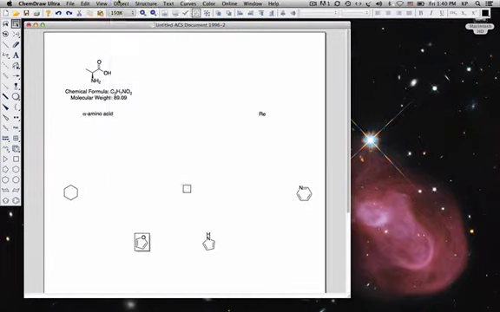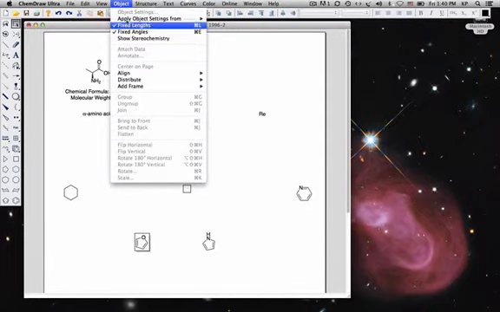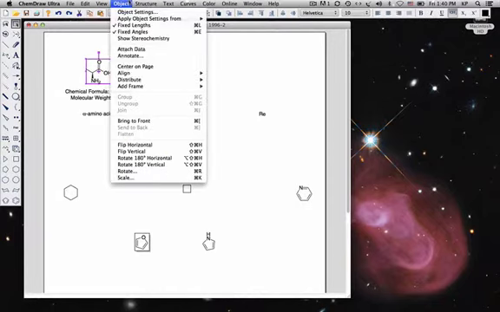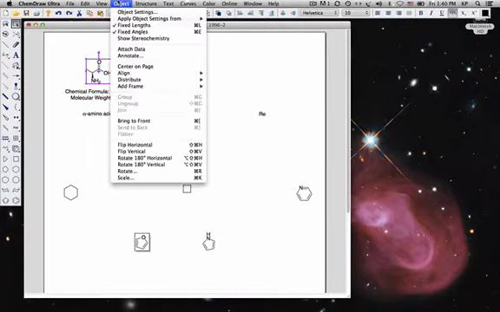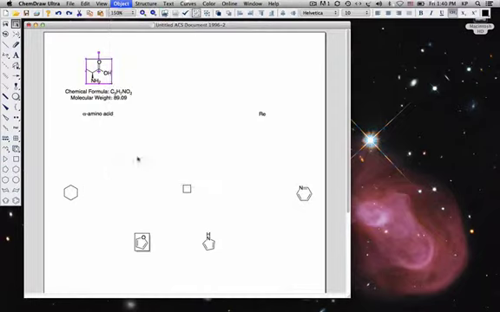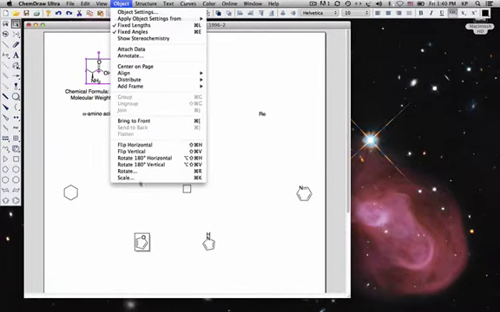Just as a reminder, under the Object toolbar, we have these flip and rotate functions. Remember that when you flip an object, it will flip the bonds the way you've drawn them, so that actually changes the molecule for me. If I want to just rotate an object and keep my stereochemistry the same, I can rotate the object, and it preserves my stereochemistry when it flips the object over. There are also options to rotate and scale objects. Now, rotate will allow you to do something besides 180 degrees.